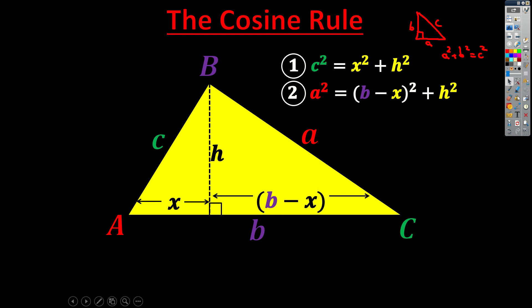Let's see what we can do with these triangles here to get rid of both X and H, because I want everything in terms of A's, B's and C's. So now we're going to expand this equation number two. I'm going to expand out the brackets. So that gives us A squared equals B squared minus 2BX plus X squared plus H squared. But then you'll notice that this gives me an X squared plus H squared, which I can then use equation one to replace with C squared.